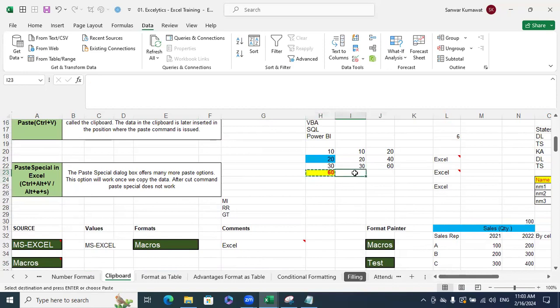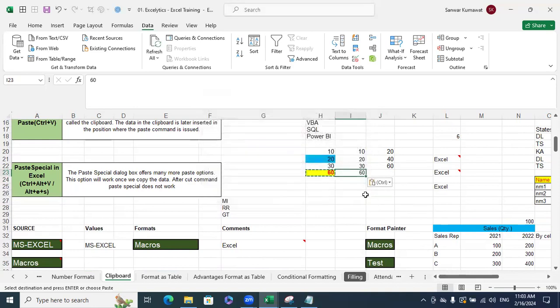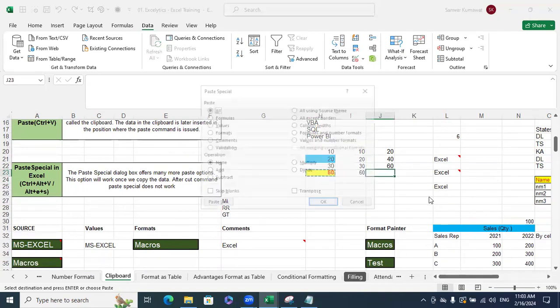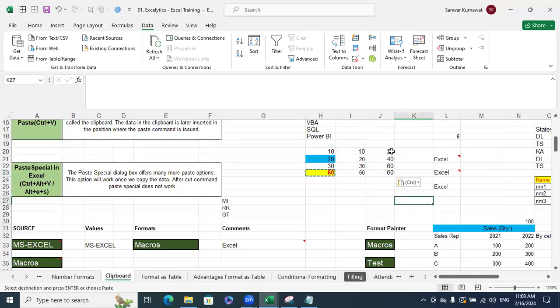Control C and Alt E S. Formulas and number format. Formulas and number format. If I choose this number and pasting here, values and number format. 20, 40, 60 result is 120, but here it is giving me 60 because values and format. And here it is a formula and number format.